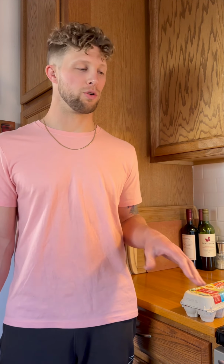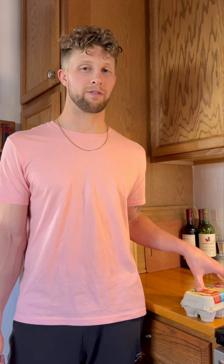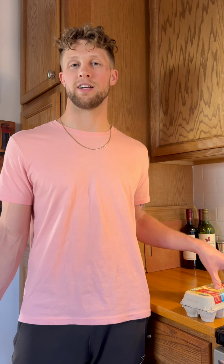Important to limit soy in your diet. Make sure you're not getting it in your eggs as well. Opt for the soy-free eggs. Tell me what you guys think. Much better, higher quality egg than what you would get from any other misleading brand you can find in health stores.